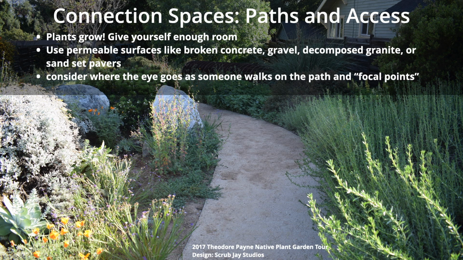Do you want one really beautiful, long-flowering accent shrub, blooming at different times of the year, or even a tree down at the focal point at the end of a long straight path? Or are you going to think about a curving path where your eye is going to be brought to different focal points as you walk along it?